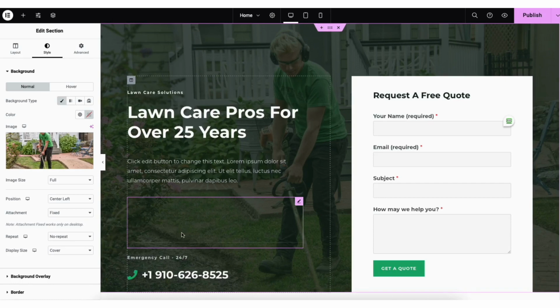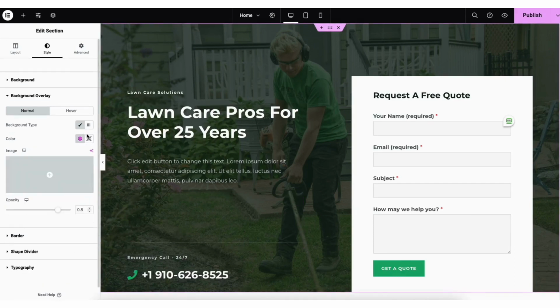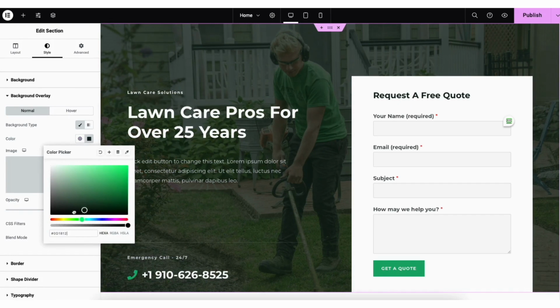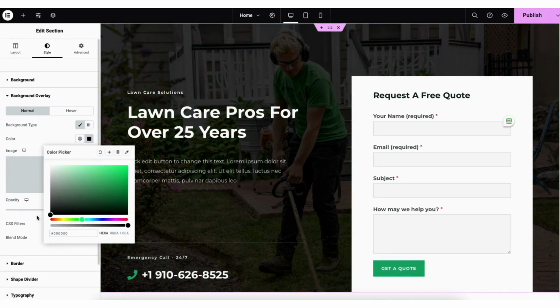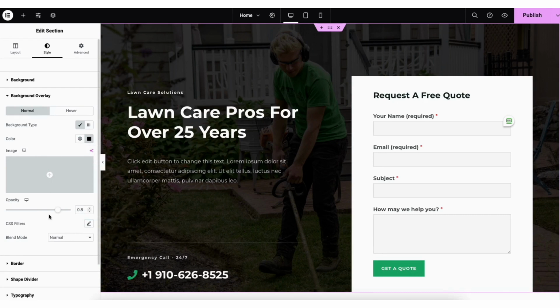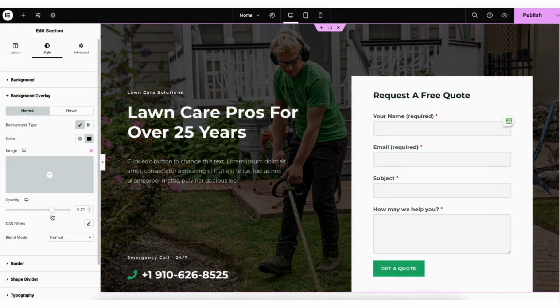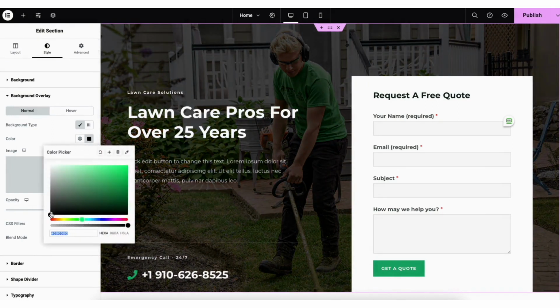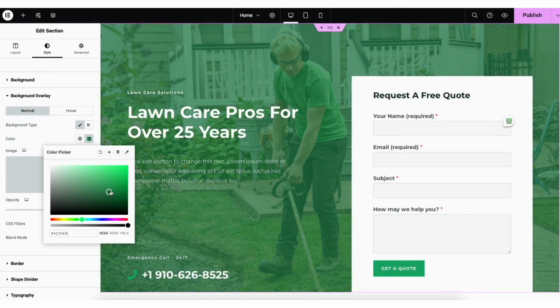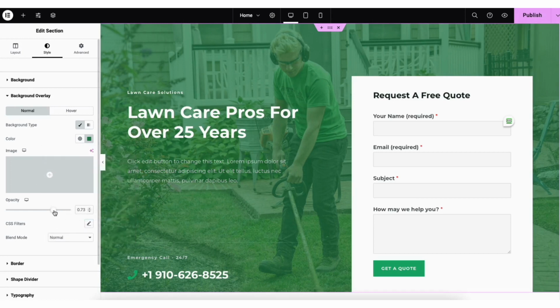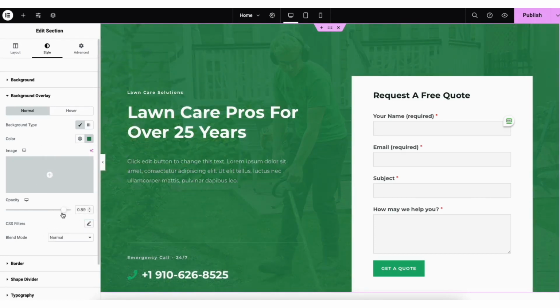Next, click the Background Overlay section. If you click into Color, you can change the color to something you like. Next, where you see Opacity, you can drag this over to get the image to look how you want. Let's say you want to do a green color. I'll change the color to a green color. I'll go to the opacity and I can make it look how I want it. If you move the opacity completely over to the right, you can just have a background color show for this section if you prefer this.